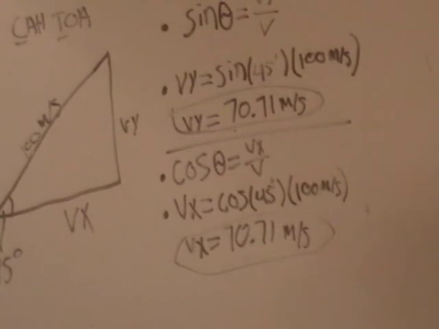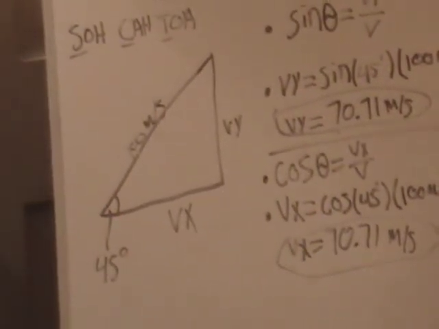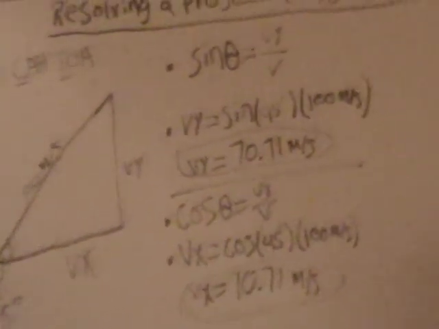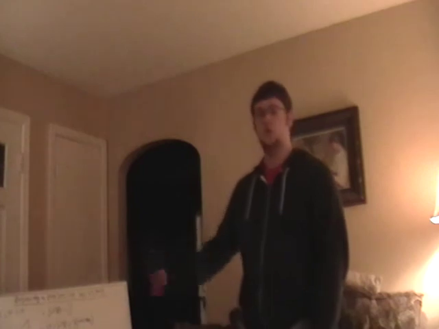Now, if you notice, our velocity in the Y direction and the velocity in the X direction we have found to be at equal values. And if you look over here at this diagram, we see that this is at a 45-degree angle. And when it's at a 45-degree angle, we know that both of our velocity in our Y direction and our velocity in our X direction will be equal because of that 45-degree angle. However, if that angle would change, then our components of that flight pattern would change.